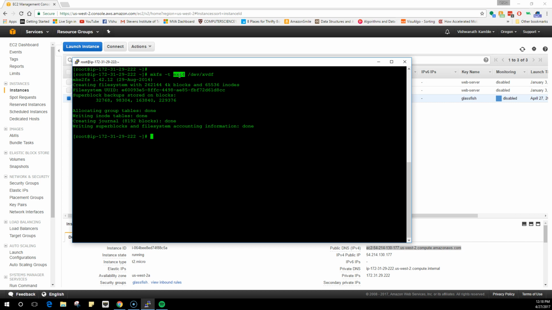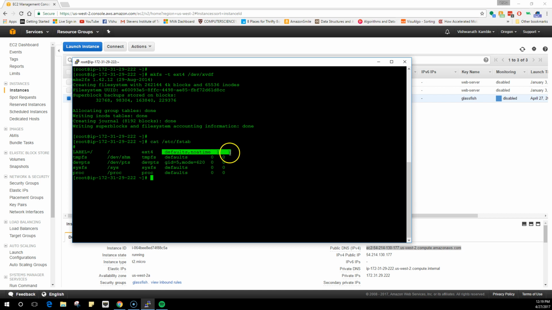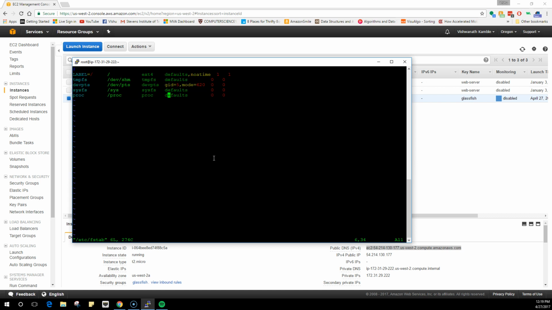Once you're done with this, I'll show you a file from where the Linux kernel gets all the information about the devices that are attached to your system and are mounted. This is the volume, this is the location at which it is mounted, this is the file system, and these are the properties. So we have to add this new volume in the same format, and you can do that using vim /etc/fstab. But the problem here is if you did something wrong, your system won't boot up because it can't read the fstab file.